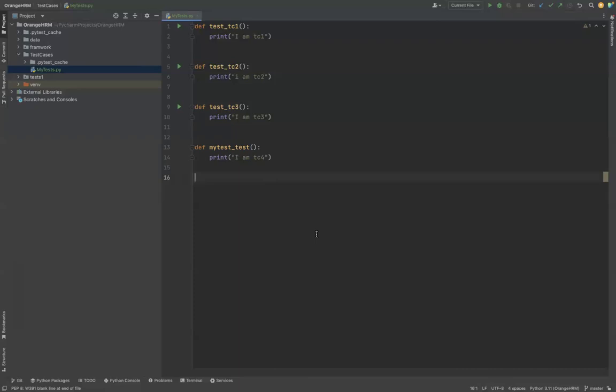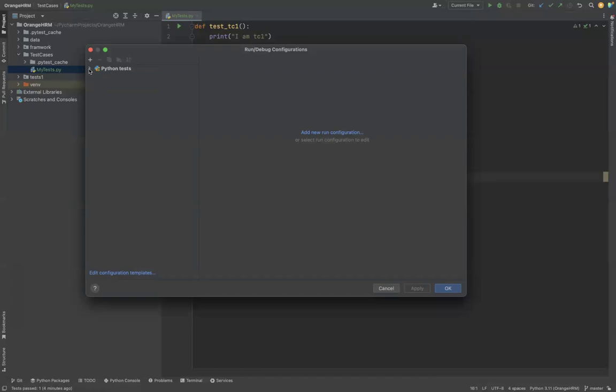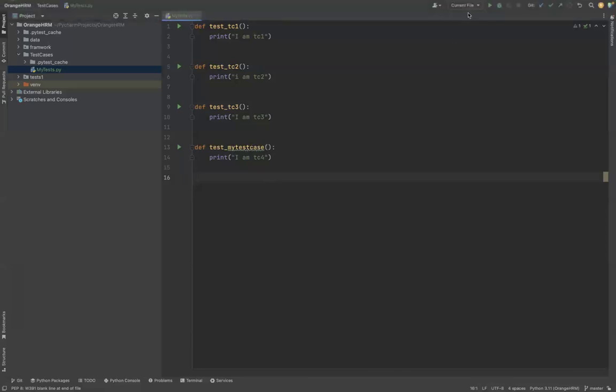Right? Now, how do you run your test cases once you create them? There are different ways. One is to click on the run button on the top. When you click on the run button, by default it will run the current file, or you can specify a particular configuration. We can come to these configurations slowly. How to define the configurations, like what test cases need to be executed, we can define a certain configuration, and you can select a certain configuration to run.